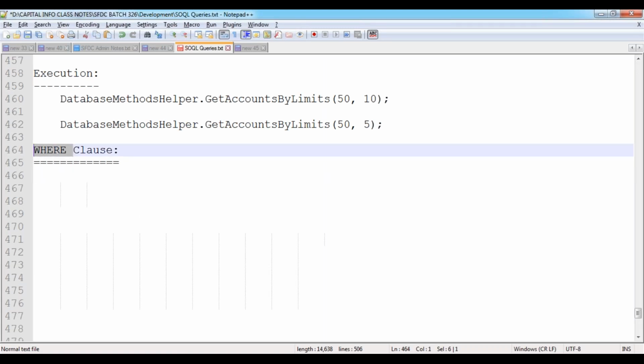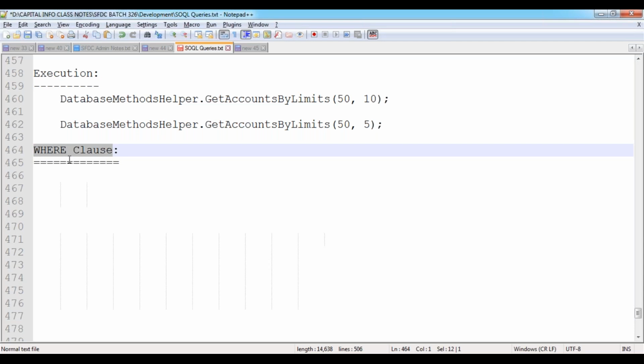By using the WHERE clause, we can add conditions to the query, which are used to filter out the records. Upon fetching the data, don't fetch all the records. Fetch only those records which meet the criteria or conditions we have specified.